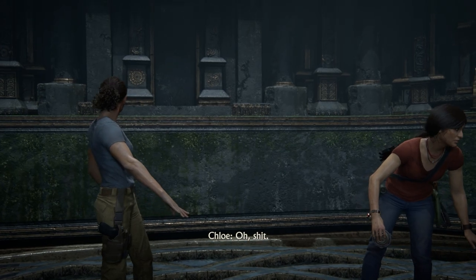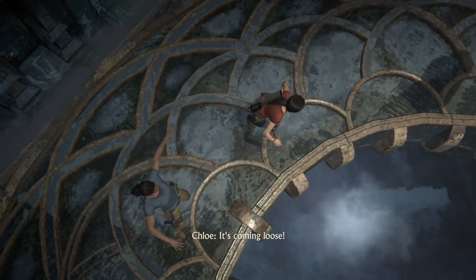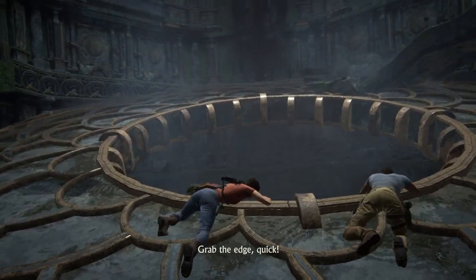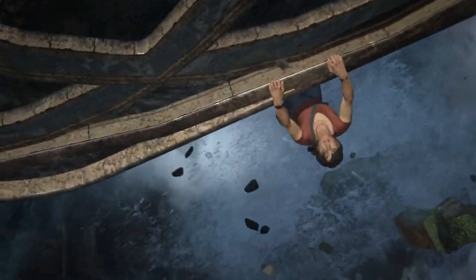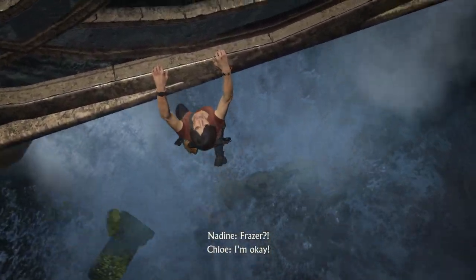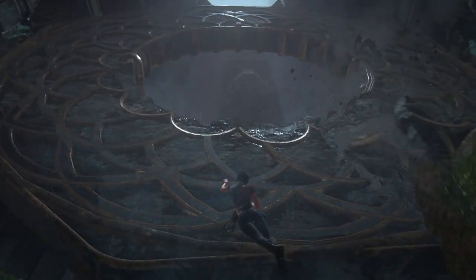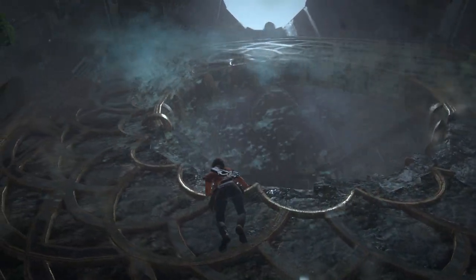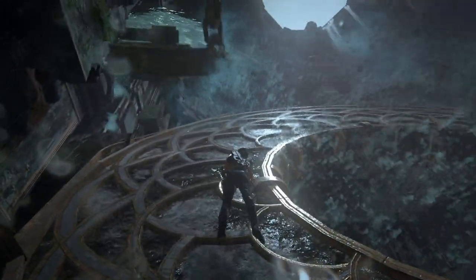Oh, crap. Shit. This is definitely not supposed to happen. It's coming loose. Oh. Grab the edge, quick. Oh, shit. Oh, God. Okay. Razor, I'm okay. Go. I'm trying to move. It won't let me move. Jesus! Oh my God! Jesus Christ! Okay, now what? I don't know where to go! Oh my God, really? Wow.